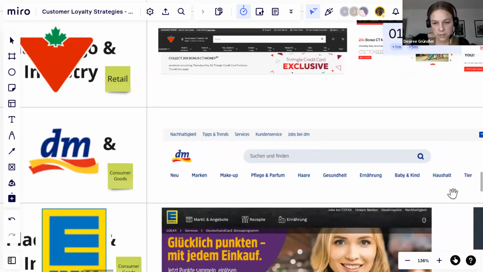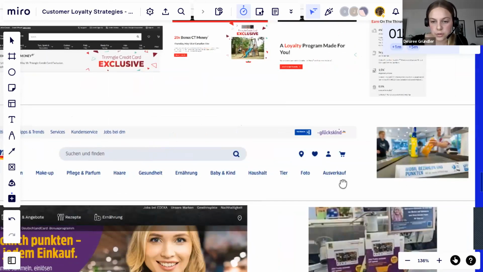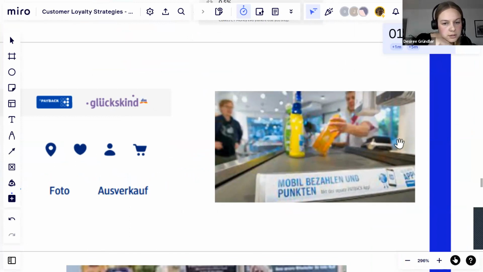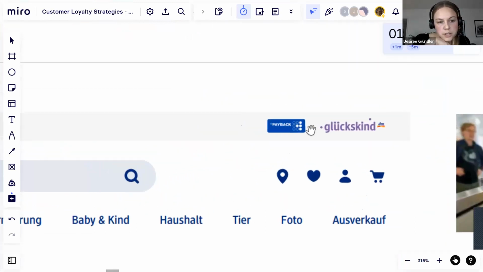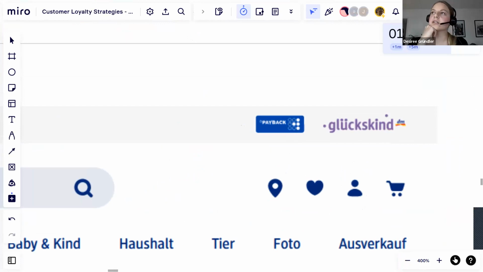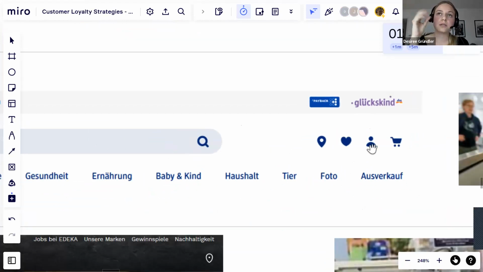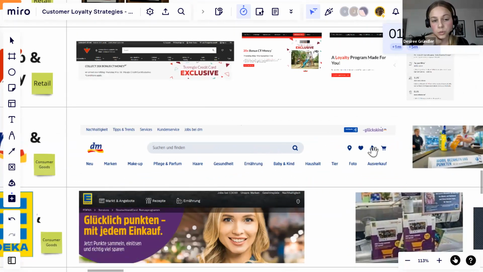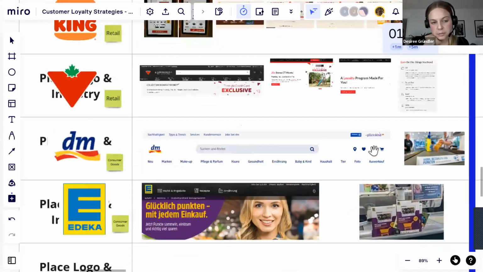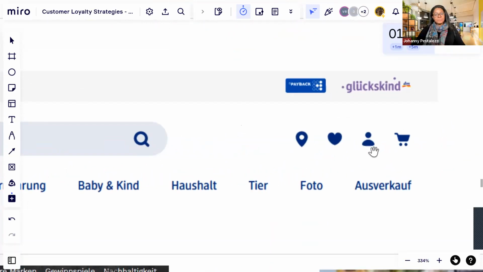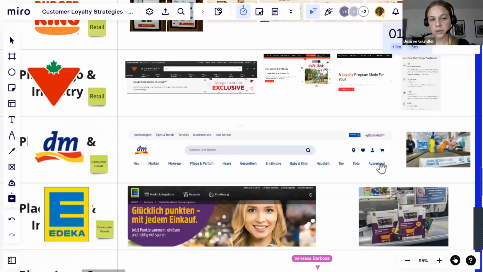And it is called Payback. You see it if you scroll a bit on the left one, the blue button. On average, I think if you spend €2, you get a reward of 1 point, which is 1 cent. And then you can also activate some coupons in the app, and then you get more points for a smaller purchase. So Payback is the loyalty program of DM.